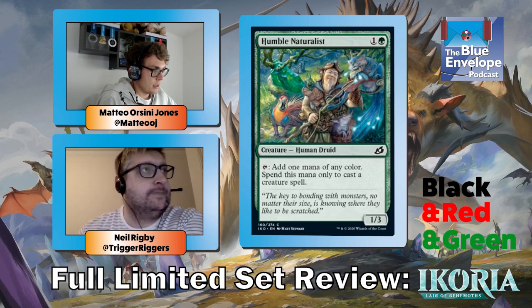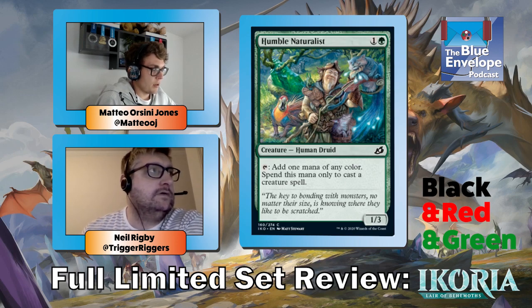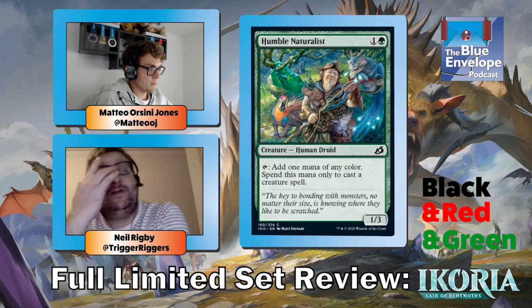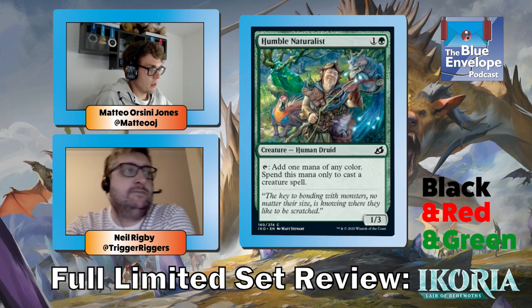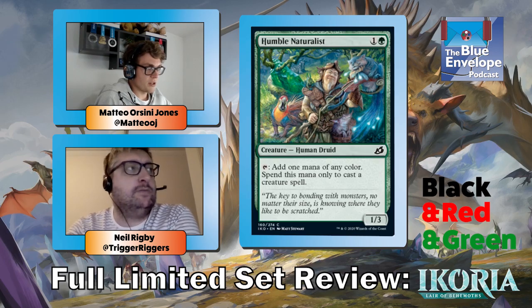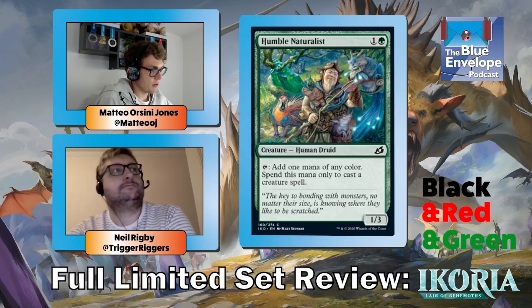Yeah. Humble Naturalist is next. I quite like this card. Mana creatures for 2 mana are always pretty good in Limited. You just get a bunch of tempo off it. The fact that you can only cast creatures off it is a bit of a pain, but I've not found it a massive disadvantage though. Making a 4-drop on turn 3 is a problem. It's good. A 2-mana 1/3 is fine to start with. It's not great, but it's fine.